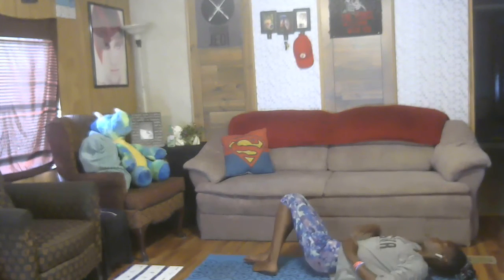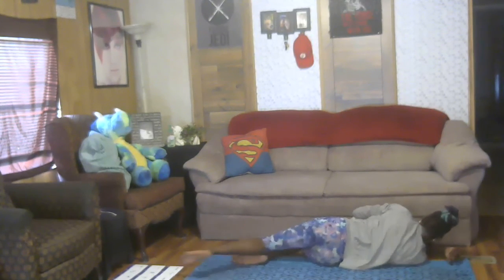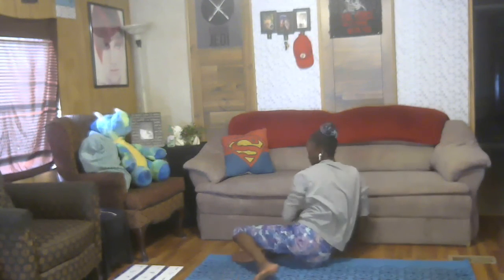Then we're going to roll to the right side. Two breaths here. Good. Okay, and we're going to support ourselves and come back into a seated pose. Okay, and we're just going to take two breaths here just to notice how we're feeling in our body. I hope that feels relaxing and rejuvenating for you.